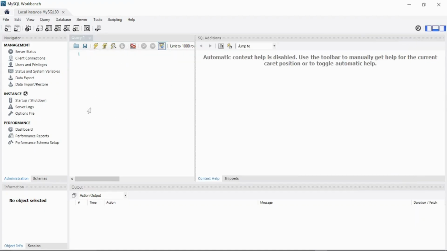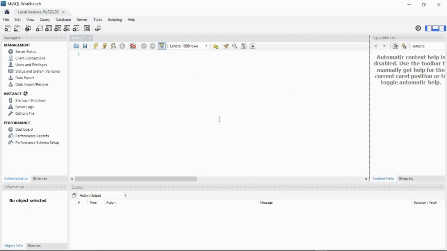So guys, we are in this place. This is it. So you can just drag it to this point. And this is your GUI. This is where you write your queries and all that. So let's just write a quick query.